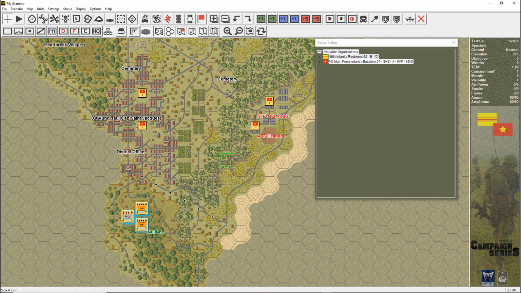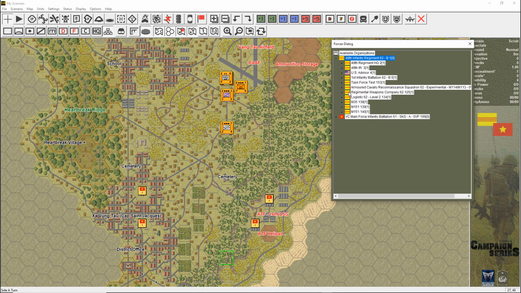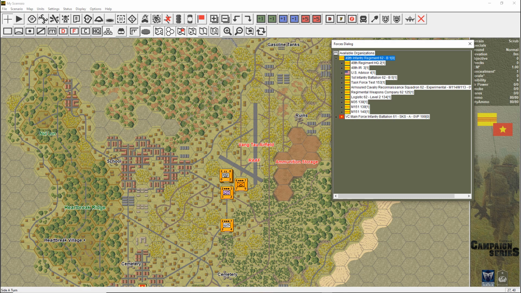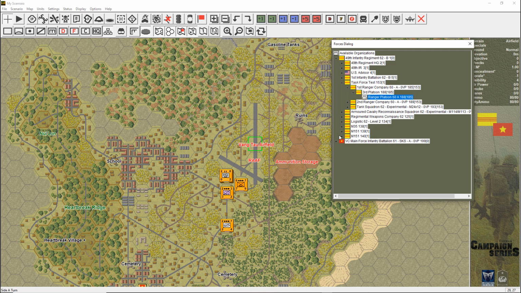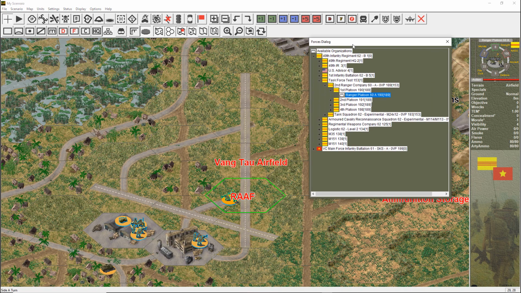All right, so there's that. And you can do the same thing with reinforcements as well. So let's say that the third platoon was airlifted in, or comes in by parachute. So we're going to add that where we want it to land. It's going to land at the airfield. So we've added that. We're going to add him as a reinforcement. We do so by going Settings, Add Reinforcements.